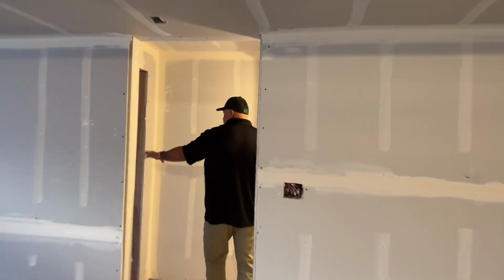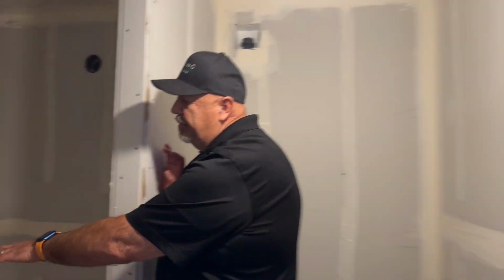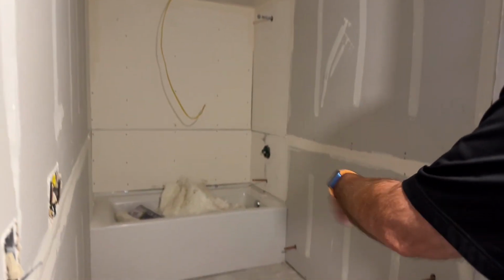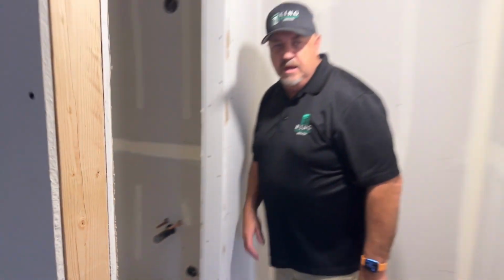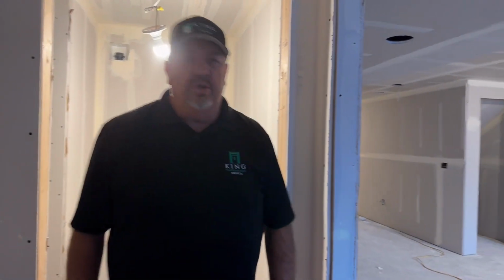And then over here we have a bedroom that's going to be in the basement. So this will be a bedroom here with a walk-in closet. And then we have the bathroom right here. So we put a bigger tub in, a deeper tub. And there'll be a tub, shower, a toilet, and then the vanity will go right here. And then this is just a space for them to put some open shelving. So we'll keep you up to date on this. The next segment, we probably will have all the finished carpentry done and tile work done and everything.